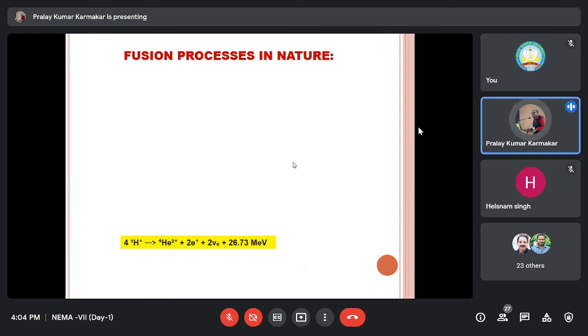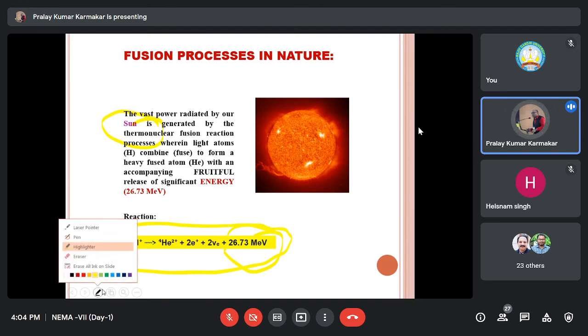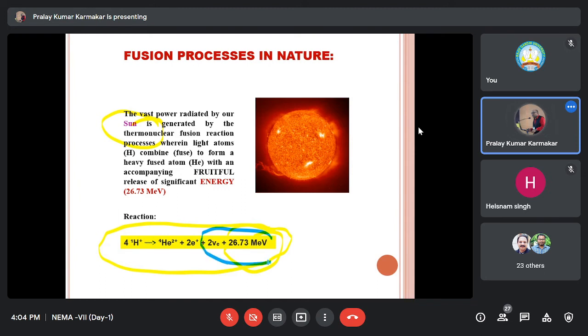Our sun. In the case of our sun, we already know that the sun is a plasma fireball. So in the sun, how is energy generated? This is again through a nuclear reaction, which is given in this form, together with the release of this much amount of energy. This energy is produced with the help of only one hydrogen atom, and there are several. The total energy comes out through this thermonuclear mechanism.